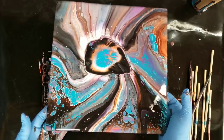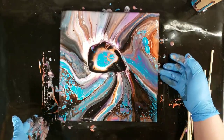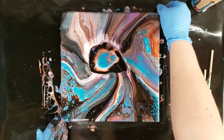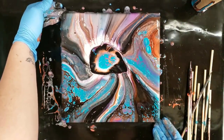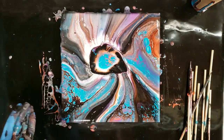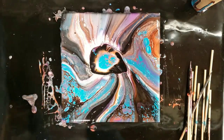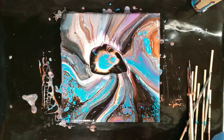Oh my goodness. Here we go. What do you think? Oh no, I was thinking it reminds me a little bit of those electronic ball things they have in science labs and you touch them and the beam goes out to your fingers. Reminds me of that. Yeah. So the couple that paints together stays together. All right, let's let it go ahead and sit here for a little while.